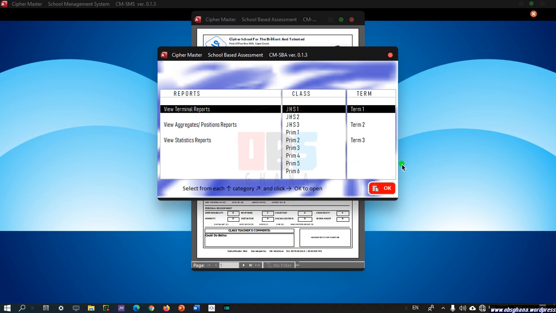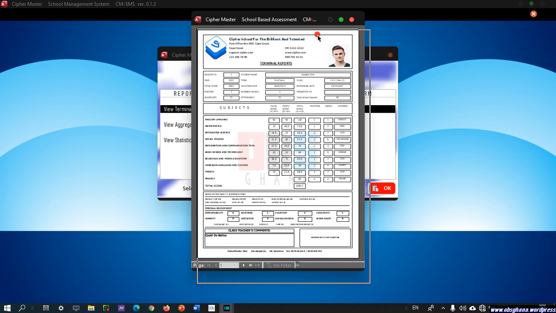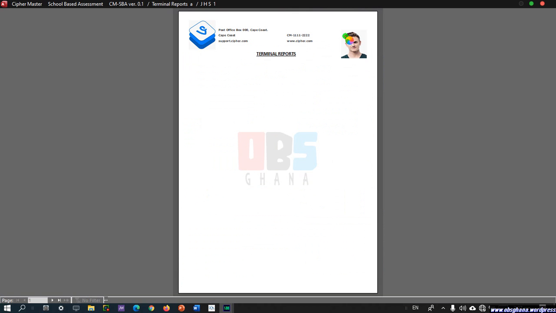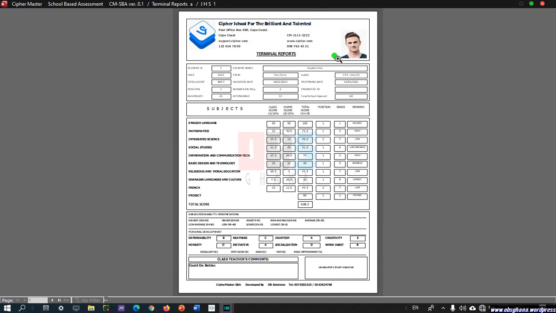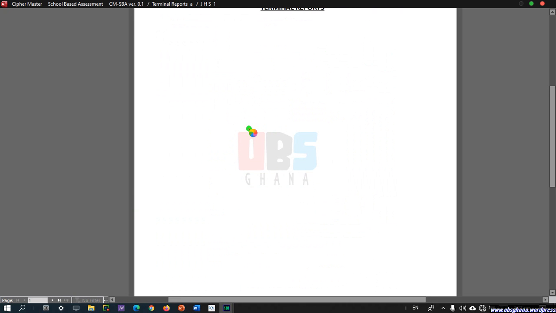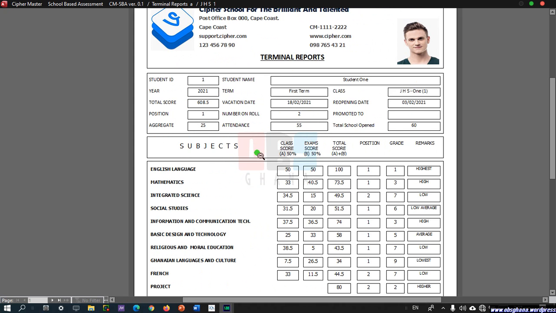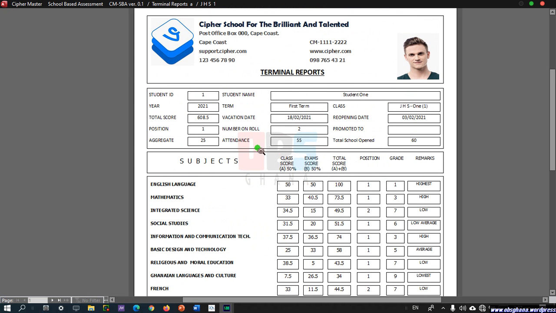Here it is. Let's maximize it, and we can zoom in to have a clearer view of what's happening.